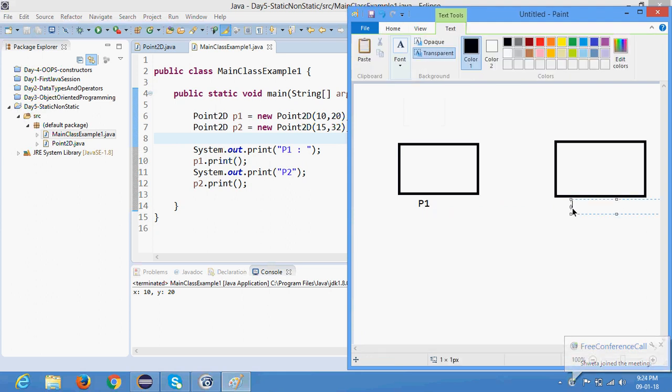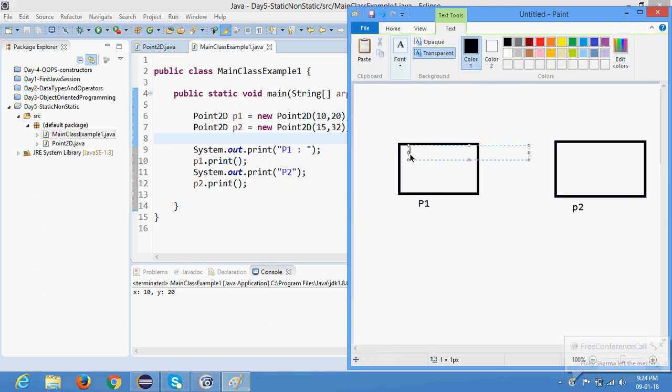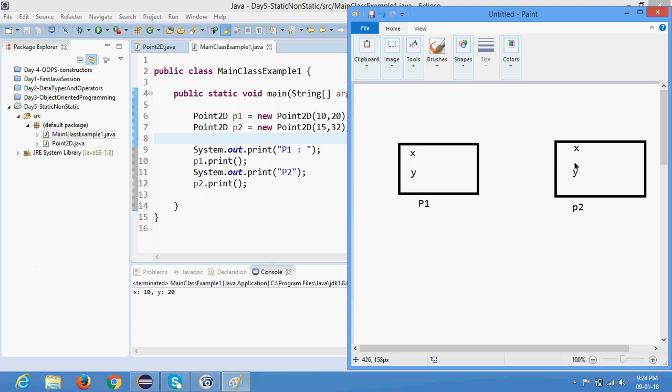Memory will be allocated for each of these variables, x and y. So there will be an x variable and a y variable in each object, right?